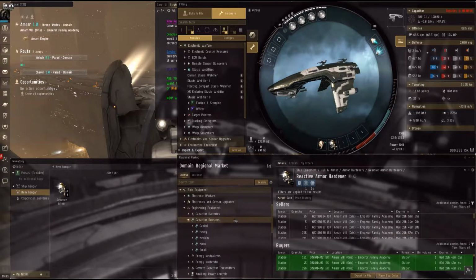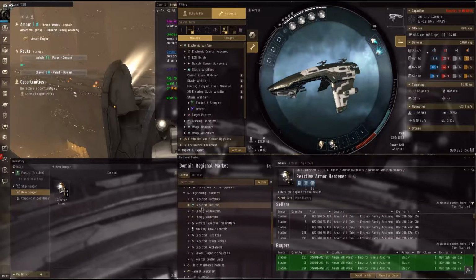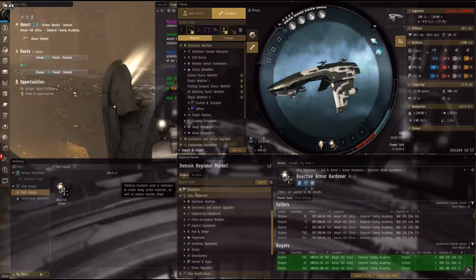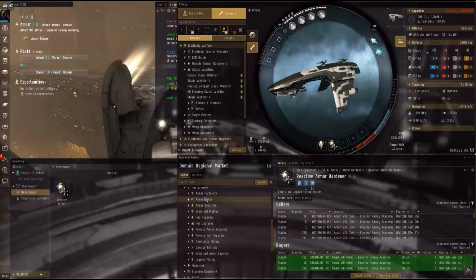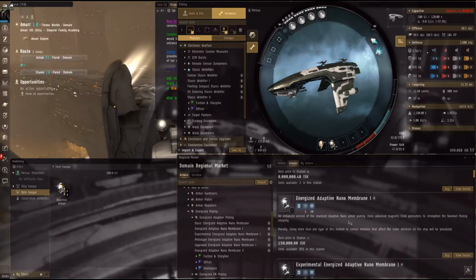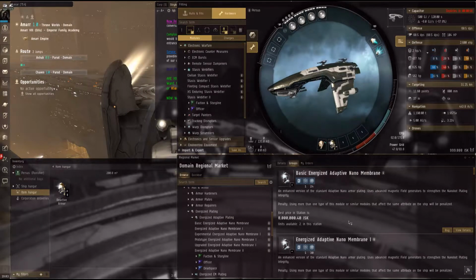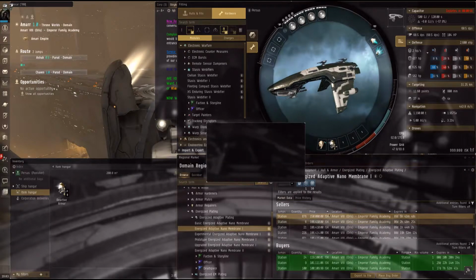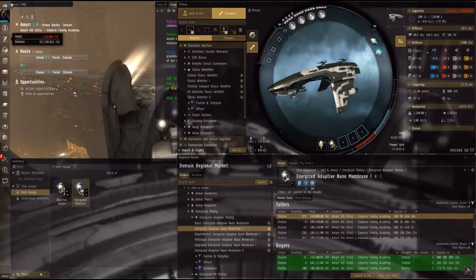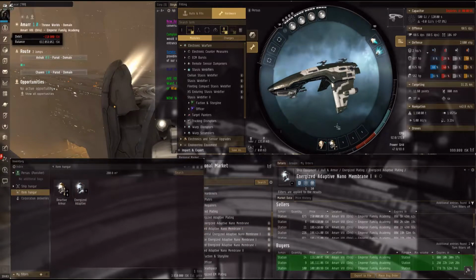Engineering equipment. I don't think we need engineering equipment right now. Let's go back to hull and armor, and energized plating. Energized adaptive plating. Basic. Energized adaptive nano plating 2. Alright, I'm gonna buy that. It's 150,000. I'm gonna buy that. Drop it in your low slots.